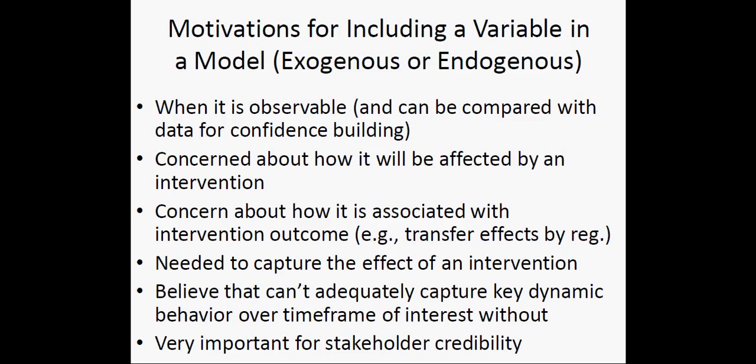There are cases, and this is quite common, where we need to plausibly put a certain feature into the model to capture the necessary dynamic behavior over the time frame of interest to answer a research question. For basic face validity, it seems very likely that we're going to need to account for some effect. And we put it into the model because it's an important component of the causal pathways that need to be captured to accurately assess the impact of a given intervention or to assess the evolution of the baseline.